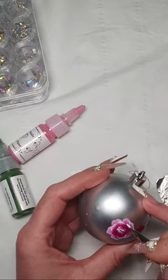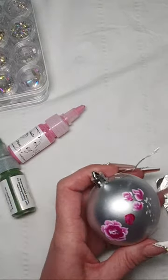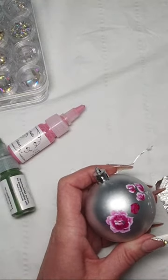I painted those Christmas baubles a couple of years ago, and I still store them because they are so pretty once they are finished. So clean up the brush and let's paint another one.